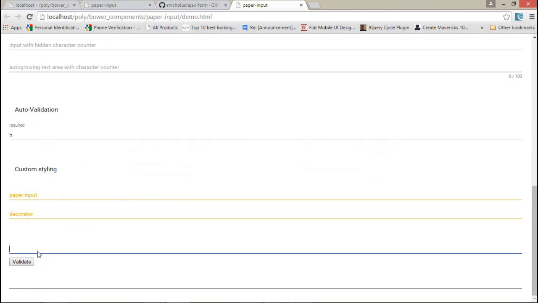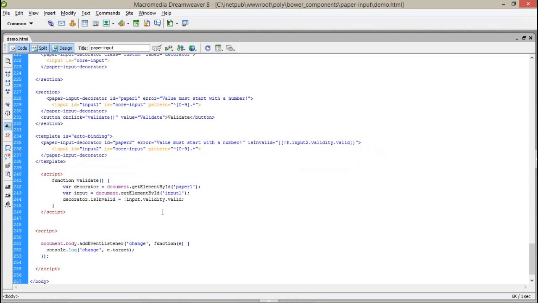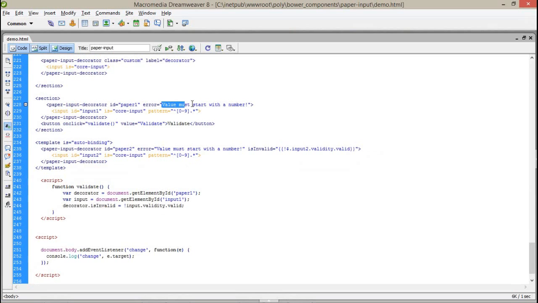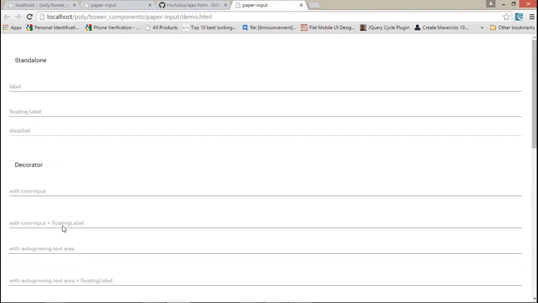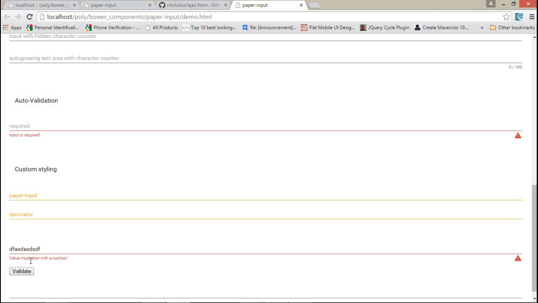If you see this, suppose I enter characters at the start and then some numbers, and now I'm validating this. Yeah, value must start with a number. This is my message which I have assigned to my error section. This is done by the user. You have to click on the button, otherwise you cannot validate this. It is not automatically validating all the stuff. Here the validation is not done automatically, so nothing happens. And if I again change the starting point, then the validation becomes true.